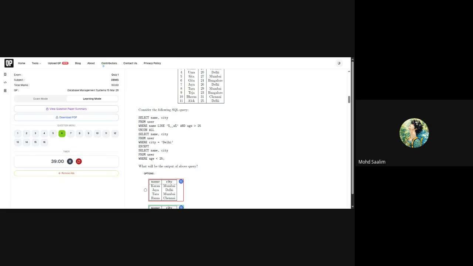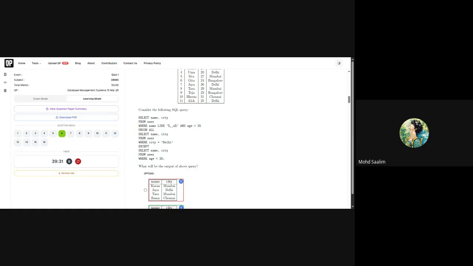Just like when we were learning SQL, at that time also I gave you a whole precedence level in the HTML notes. First FROM gets executed, then WHERE, then in the end SELECT executes. So it is not top to bottom, just like Python. SQL has a whole precedence order instead of top to bottom order.